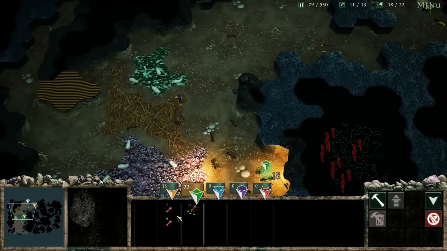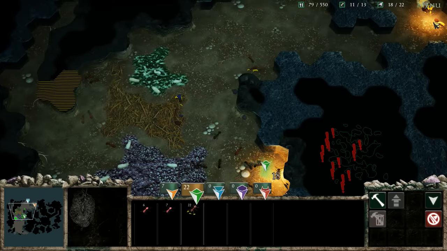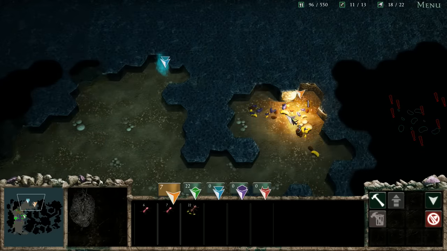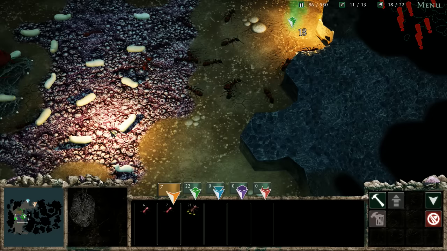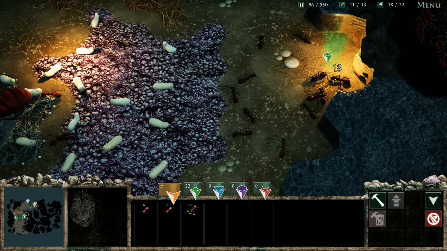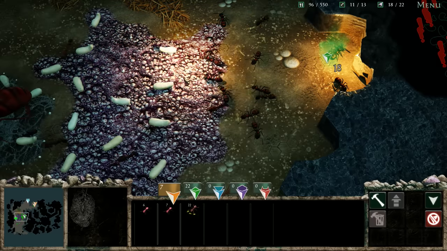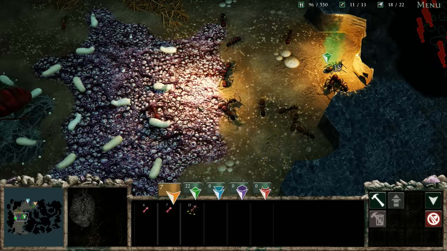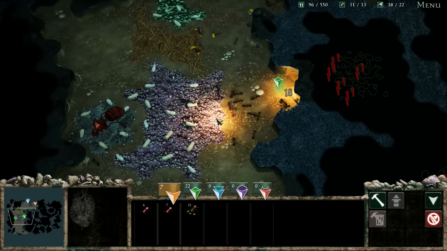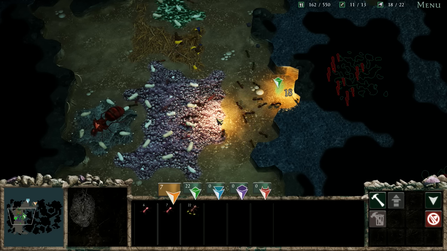Should be 22, yeah. Well, actually, I'll move six of those out. Just so not all of them are on food duty. Some of them can take care of the babies, little babas, and help them grow. We've got 18 out of 22, and we've got loads of food. So why don't we have little black ants? Is that a glitch? I think that might be a glitch, you know? Unless they're all just too busy with food right now. Yeah, we should have three more.